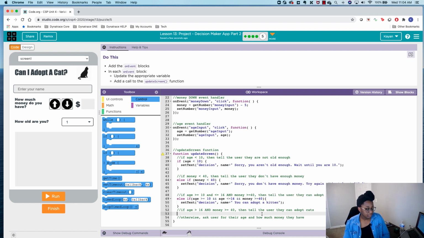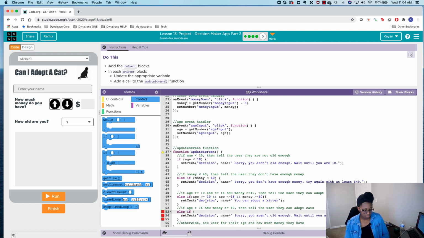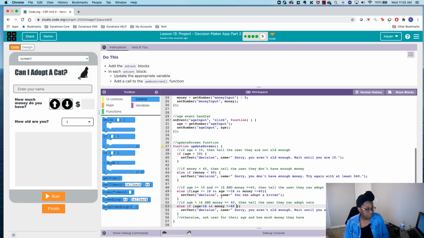And then we'll add another else if. So if age is greater than 16 and money is greater than or equal to 40, then I'll put in you can adopt a cat.